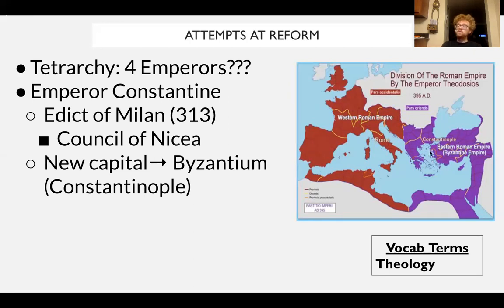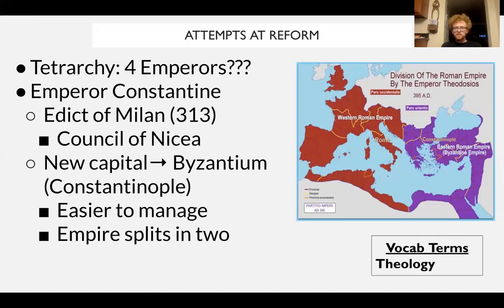This is also where a lot of trade is happening, especially overland trade with places like the Middle East, with places as far as China, for example. But also, Constantinople is fresh ground for Christian converts. There's not a lot of Judaism, or there is not a single unified religion there. Let's make that a Christian center. So mainly the move to Constantinople is to make the empire a lot easier to manage.